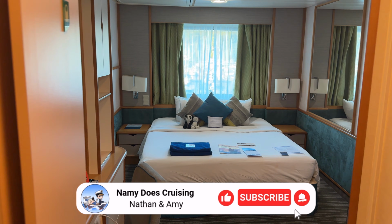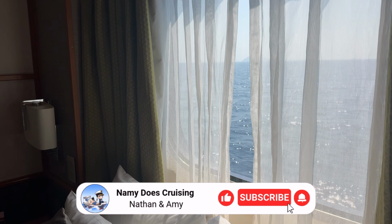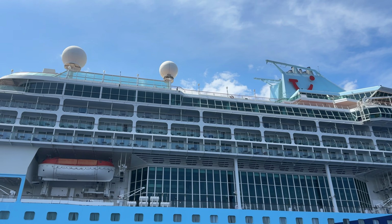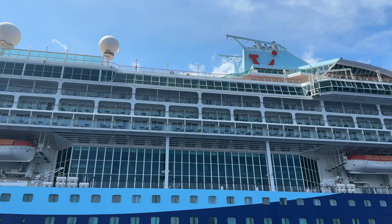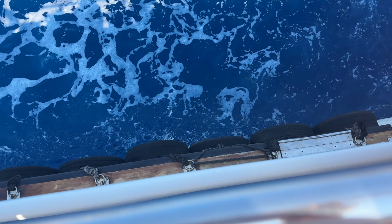So overall, we've been really happy with this cabin. We love the natural light you're getting and how big it feels for such an older ship. However, there have been a couple of noise disturbances because we're pretty much right at the front of the ship, bar a couple of cabins or so. In tender ports, you can really hear when the anchor gets dropped. Luckily, it's only about 7 in the morning, so it's not too bad. If you're maybe a light sleeper, you might struggle with that.